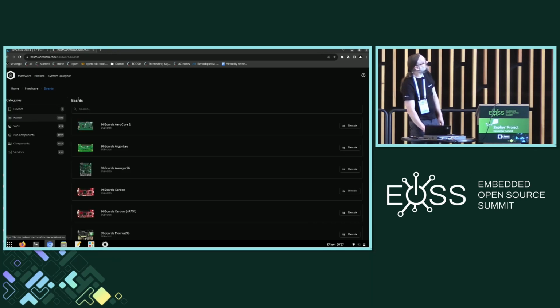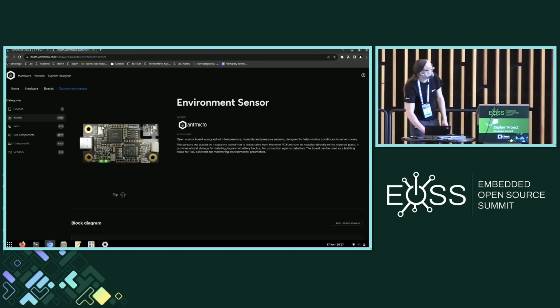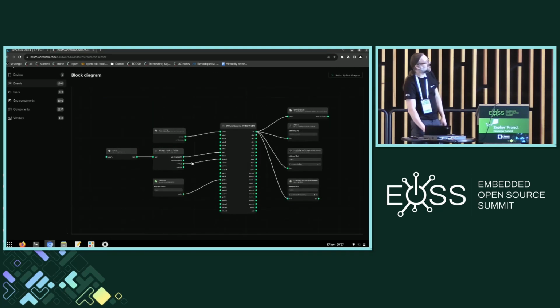But if we go to boards, for all of these boards, of course, we have some Zephyr demos, but there's one that I have a special demo for, and this is this entire flow. So this is an environmental sensor we built with an ST chip on it, and some sensors, of course. And for this one, we have a block diagram that we created. And our aim is to actually generate those diagrams automatically as well for all of the Zephyr boards. But for this one, we drew it by hand. And this diagram is special in that it isn't just a drawing, right?